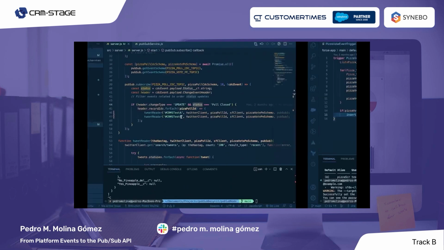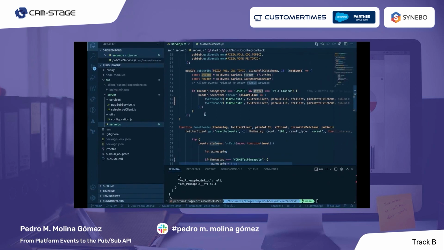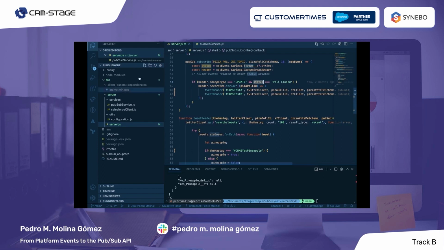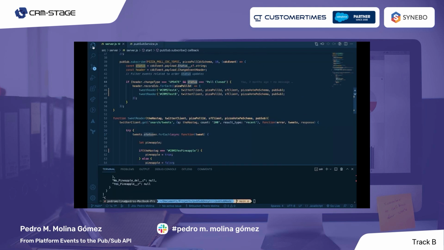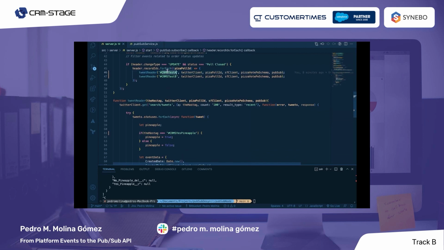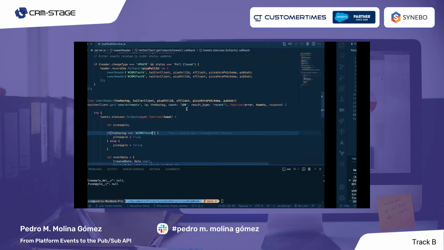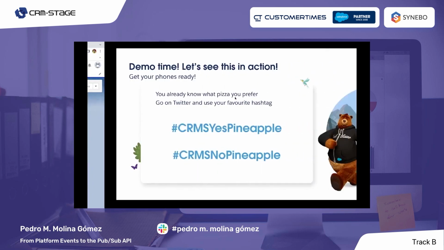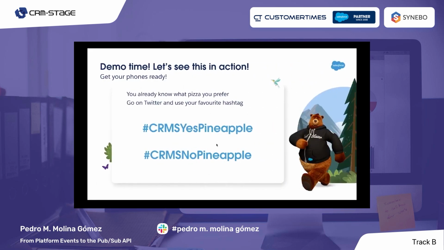So let's continue with this explanation. These are the 2 tweet hashtags we're going to be looking for in Twitter, and depending on this value, we are going to do one thing or a different thing. As this is just a test demo, I'm not going to ask you for that, but later on, in the real demo, what I'm going to look for in Twitter is the hashtags mentioned in our talk.